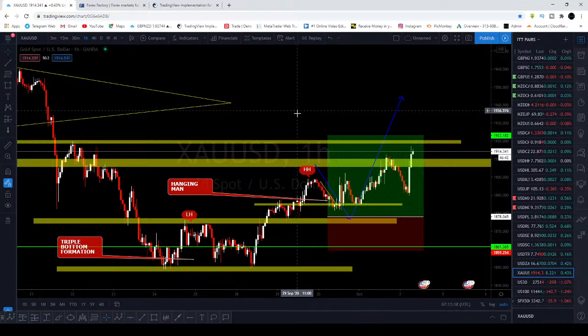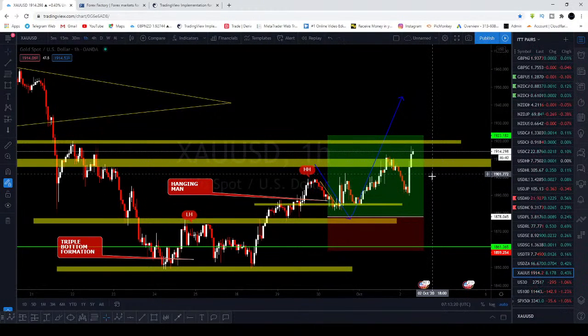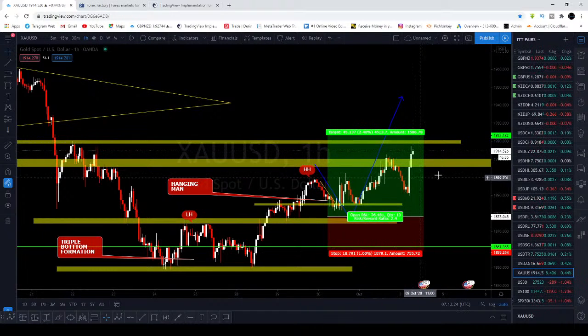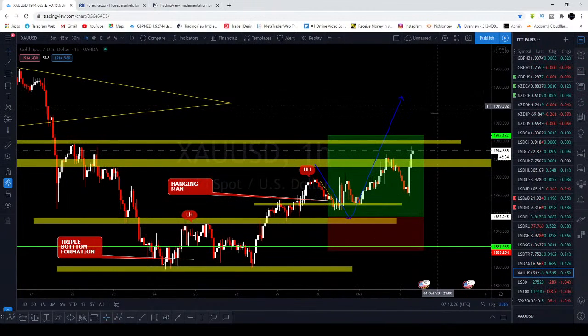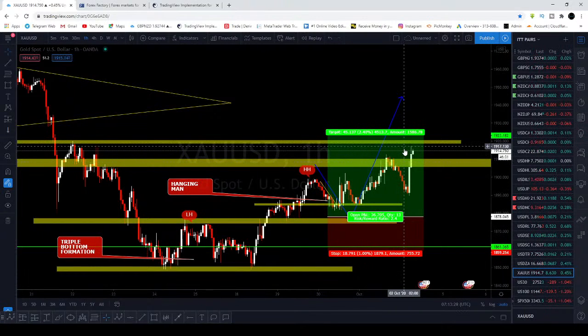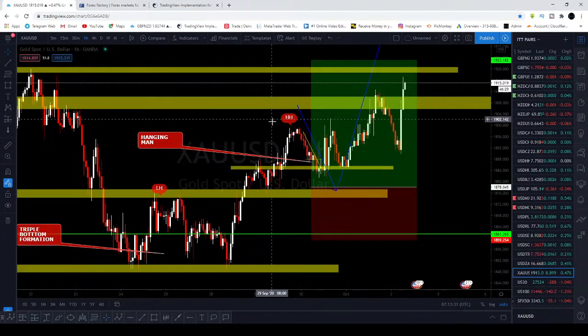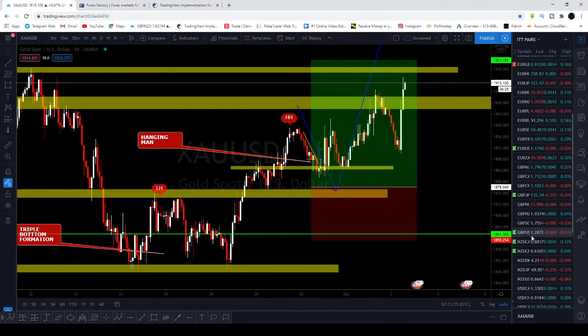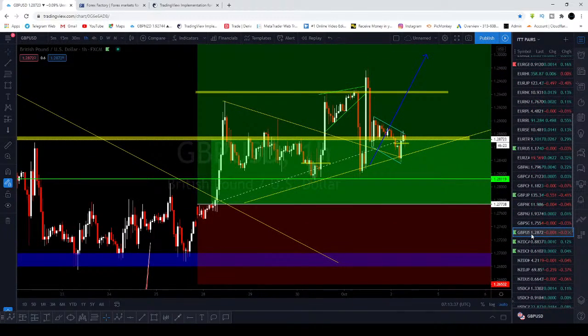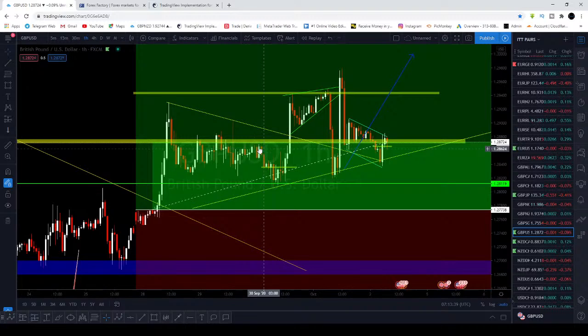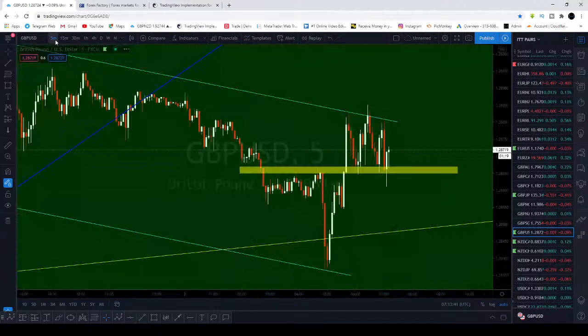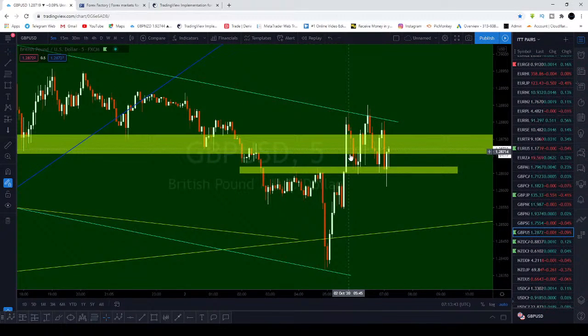I'm not interested in trading them, but I can analyze it for you and tell you what is going to happen, right? Of course, I did the analysis before right here. Right now, as you can see, it went up for the buy. So let me try to check the GBP USD because I'm kind of interested in trading GBP USD. Yeah, GBP USD is about to break out of this, but right now, if you want to get in for the buy, you can get in for the buy. As you can see, it's reacting to my support level right here.